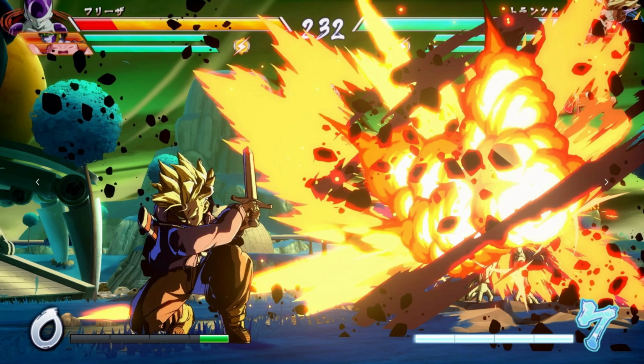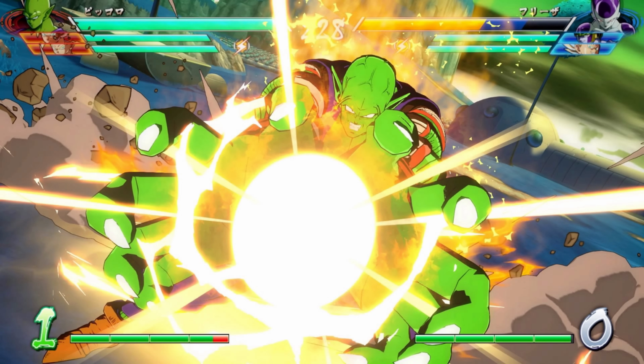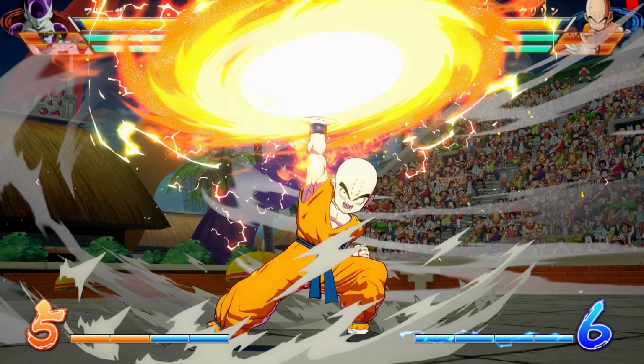In this latest and best version of Dragon Ball fighting games, you get an exclusive story made just for this game, and it also features a 3v3 tag mode and online features. Plus they've really nailed the graphics this time, it's really beautiful. There's a lot for Dragon Ball Z fans to love about this game.